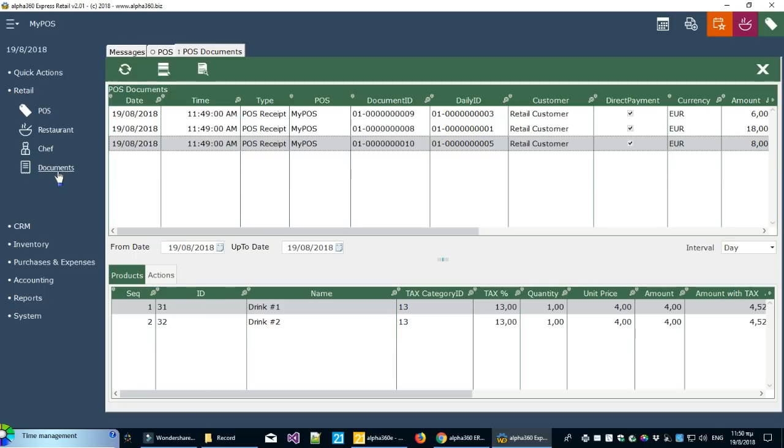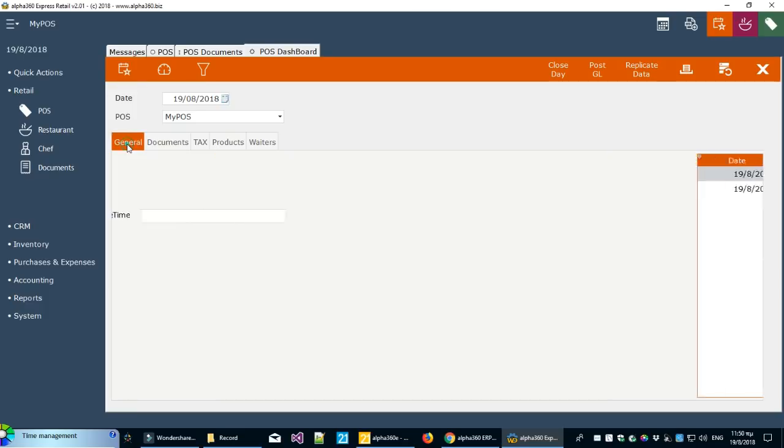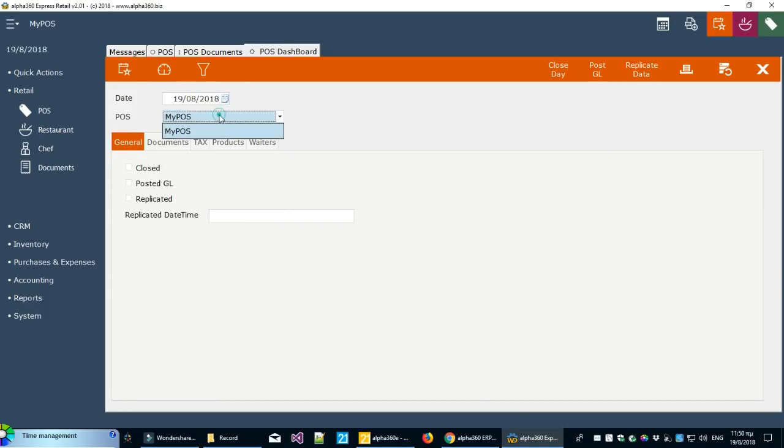Now, let's say we are at the end of the day. What happens? Or we want to see what has happened to our POS area. Let's hit this button over here, and what we see now is a report of what has happened today. This is the date, this is the POS.